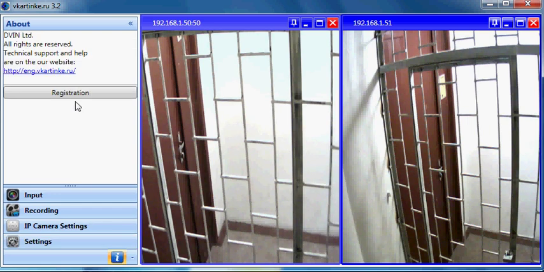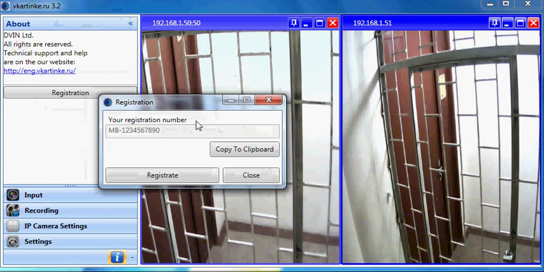And here in information tab we can click registration. Here we can see serial number of motherboard.